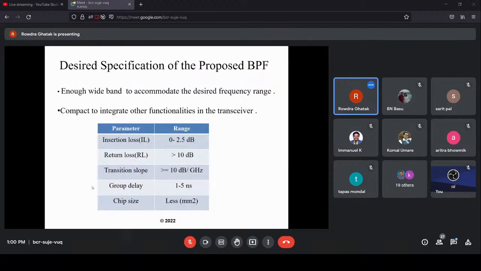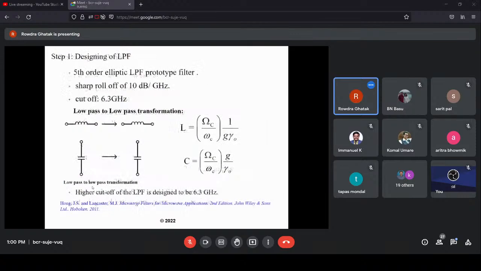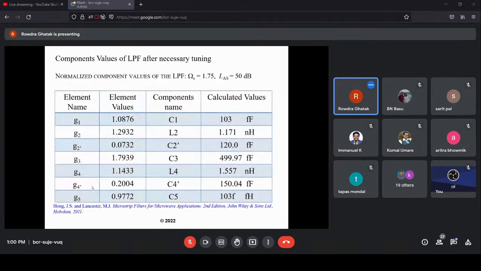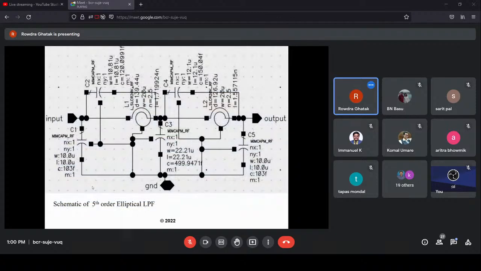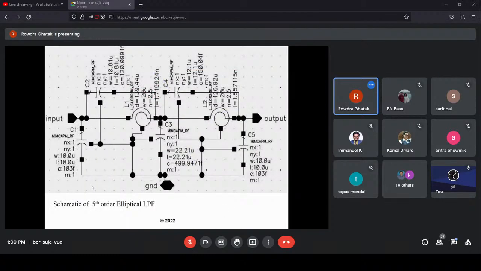There are certain specifications where we wanted to go for a wideband filter using the 180 nanometer process. So the filter synthesis methods will be the same, but the layout part will be different because here we cannot use a commensurate line for an inductor. The key takeaway I can mention here is that if you take a short circuit lambda by 4 and think that it would start behaving as an inductor, it's too long. It's quite a large length, lambda by 4 corresponding to there. So in those cases, you have to use a spiral inductor model.